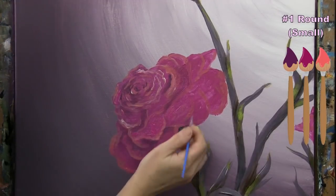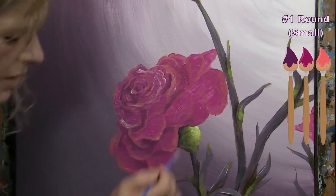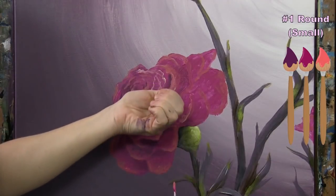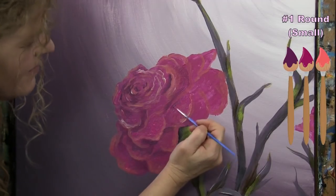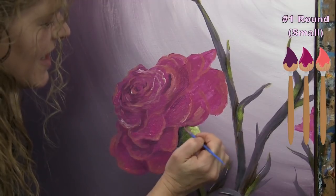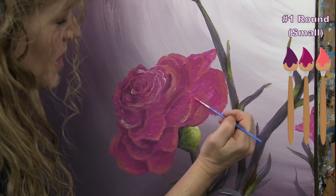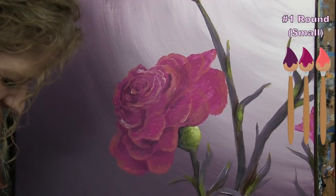This one is probably, I don't know what this one's going to do. Maybe this one's going to be up a little bit too. So maybe this is going to be the edge like this, and then maybe it's going to go into the darkness in through here. So again, you can really play it out as you're painting to see visually what you want it to do. And then I'm just going to get these last couple in through here, and then we just have one more step on these petals before we start tackling another super beautiful fun area of the painting.